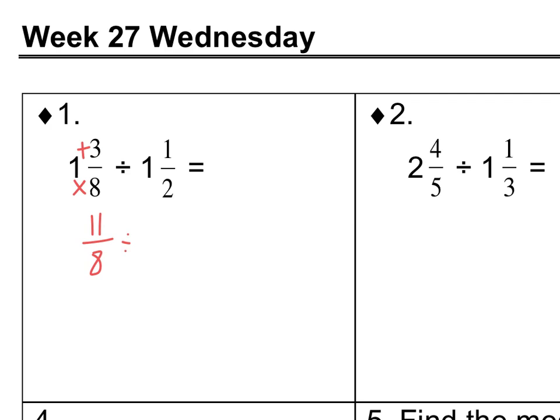All right, and then over here, we've got 2, which is going to become 8, right? So that's times 4. And then 1 times 4 would be 4. So I'm going to think of this as 4 eighths, not 1/2. And so now I'm going to do 8 times 1, which is 8, plus 4, which is 12. So it's 12 eighths. And now I'm just going to do 11 divided by 12 because my denominators are the same, which is just going to be 11 twelfths.